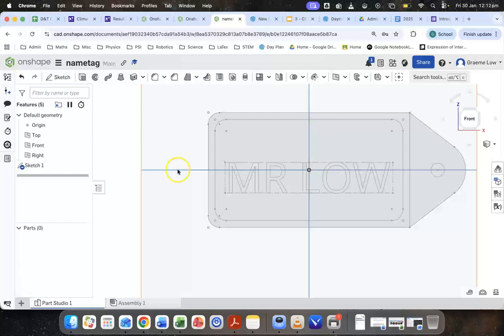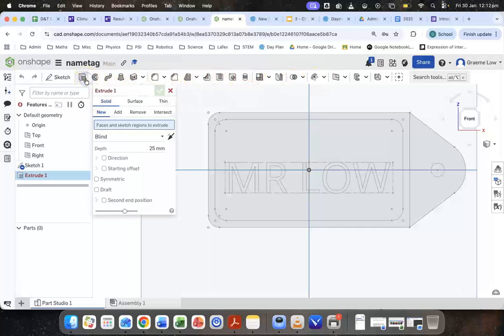So to actually make it a 3D shape, we've got these tools now. Once you've finished your sketch, you get new tools up the top, and these are for 3D design. The one we want is called Extrude. You click on that, and then you click on the things that you want to turn into a 3D shape. I want the base to come out a certain distance, but then I want the border on the outside to come out further, and I want the letters to come out further, so the letters stand out from the background.